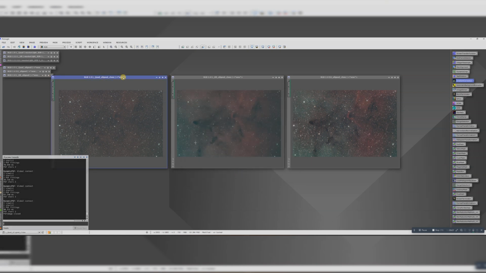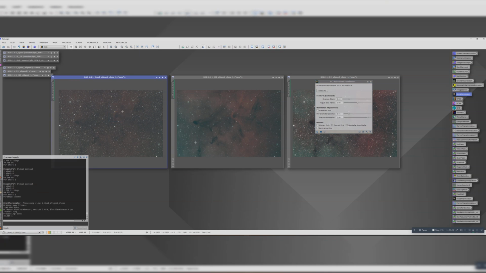And I'm going to run Blur Exterminator and put in 1.41 there. And again, you can play about with these settings, but I'm doing this quickly, so I'm going to leave these on the defaults, and I'm going to run that just like so. Then it's the turn of the L Ultimate.